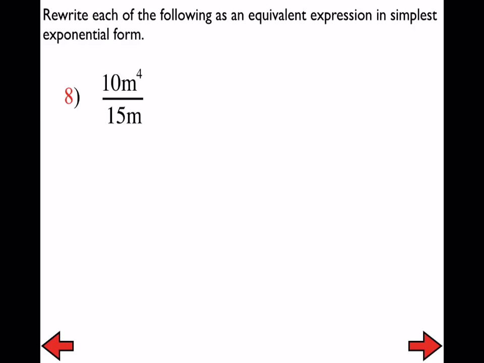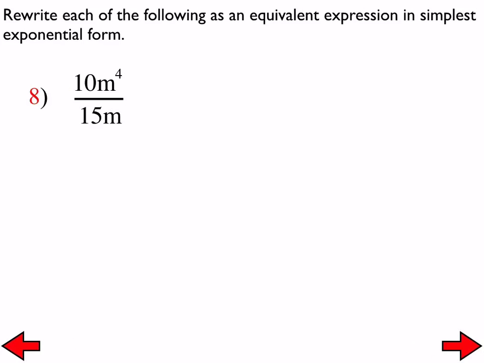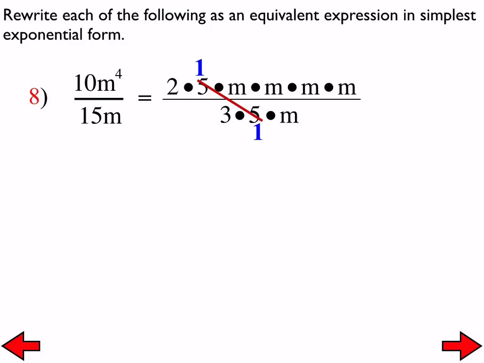All right, so once again, we can kind of write it out using prime factorization, listing all the variables out, but at some point we have to kind of visualize what's happening. So we need to simplify or reduce the 10 over 15, which simplifies to 2 over 3, and then we have 4 m's on top and 1 on the bottom. That 1 on the bottom is going to cancel out and leave 3 left on top. And so we should end up with, and I went ahead and did this one the long way, but we should end up with 2m squared over 3.